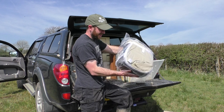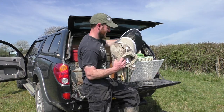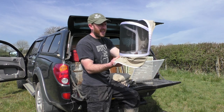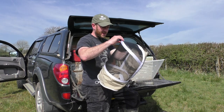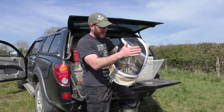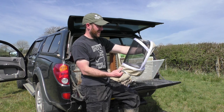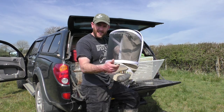Well packaged. So that's the veil. And straight away, that's a different type of veil. I've never seen a veil that shape before. So it's obviously got some restructuring or strengthening up here to stop this from folding, so it's kept completely away from your face. Quite like that, I've never seen that in a suit before. That's pretty good.